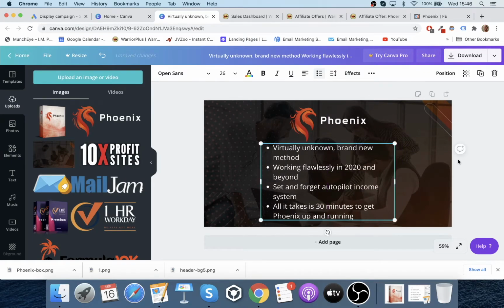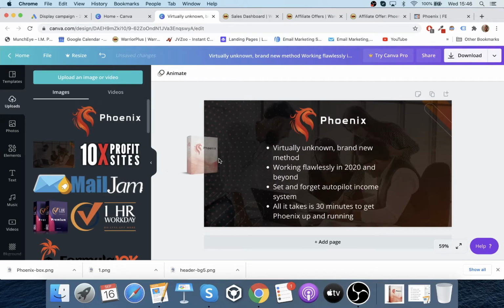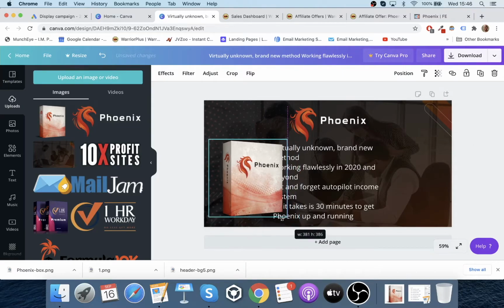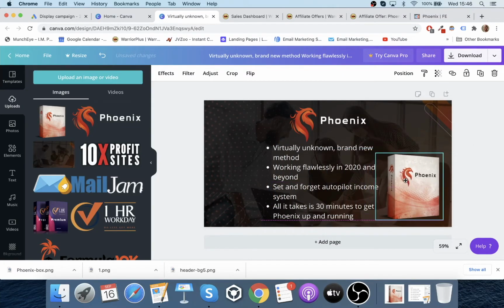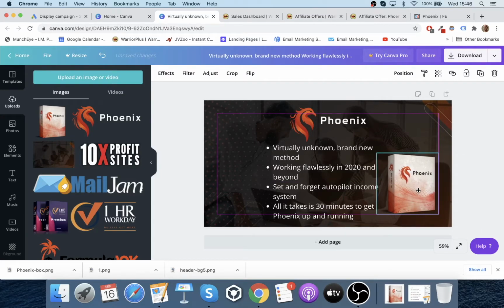Put it in the middle, so that's in the middle there, and then we can bring this in, bring that down. Now I might put it in the right hand. I think the right hand would look nicer. Let's put it like that. Does that work? I quite like that. That'll do the job.